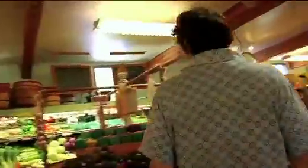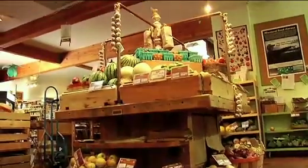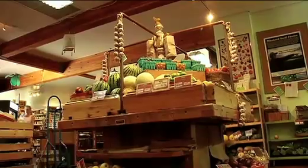Time for lunch. Here we are at People's Co-op. This is some produce rack furniture. It's made out of completely reclaimed wood. They're old sheet metal pallets. Typically they would end up in a dumpster. I was just able to collect them, and then we used the wood and machinery at James's shop and turned them into the produce racks.